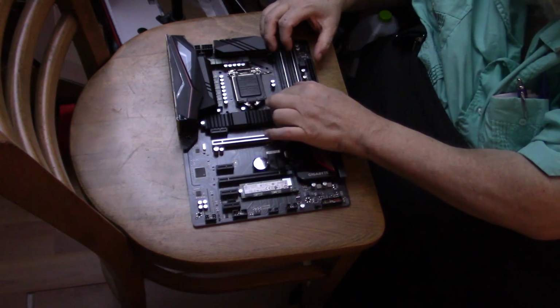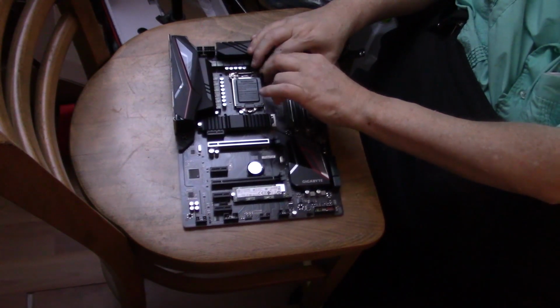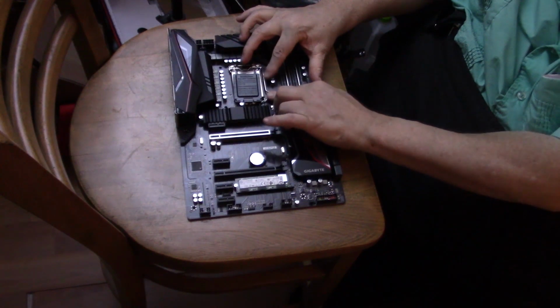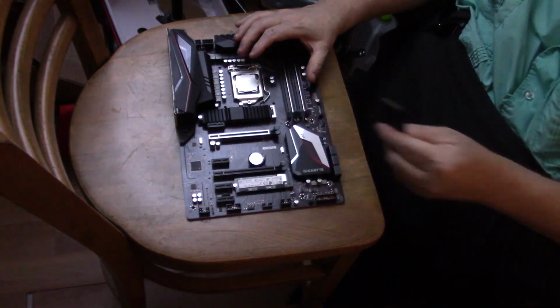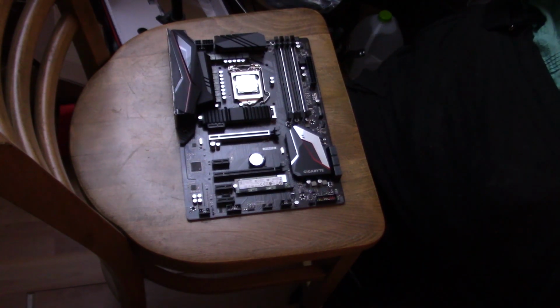And then you bring this down again. You make sure that your tab is in the slot. Just like that, the cover comes off, and you want to save this cover. Now, if you buy a used CPU and or a used motherboard, you're probably not going to get this cover with it off of eBay. But if you got a brand new motherboard and you're going to send it back to the manufacturer, they want this cover back on that spot before you send it back, and you're not sending it back with your CPU on it. You're only sending back the board. So, put that in the motherboard box. You could even put this case here in the motherboard box.